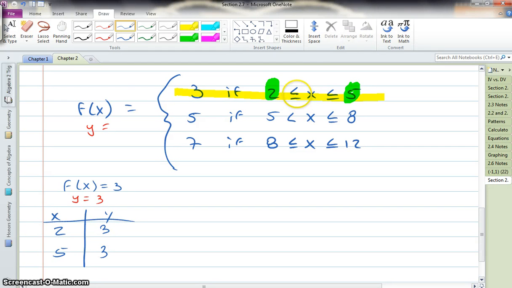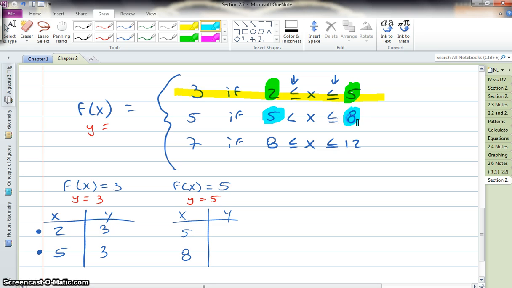All right, and please keep in mind we have a closed dot, because we're greater than or equal to and less than or equal to. So I like to put a little dot here and here to remind me. Closed dot, closed dot. Now let's do f of x equals 5. Again, y equals 5 in this case. And we're focused on the values when x is between 5 and 8. Again, my 2 endpoints, 5 and 8. We're focused on those 2 points. And when x is 5, y is 5. When x is 8, y is 5.